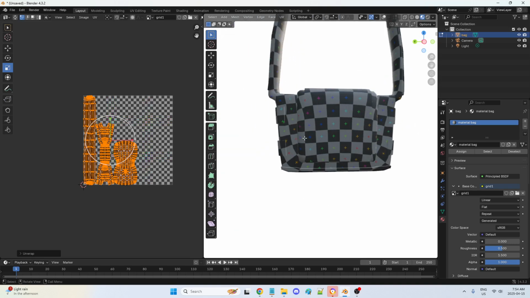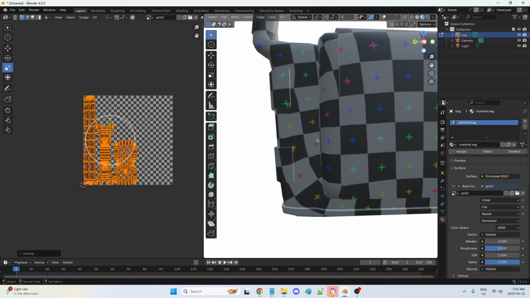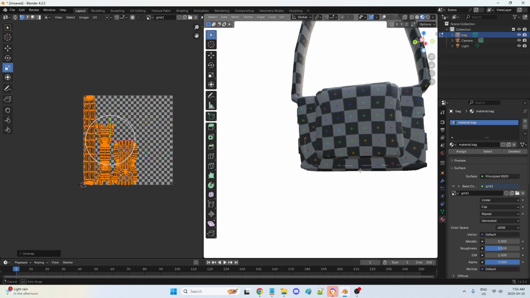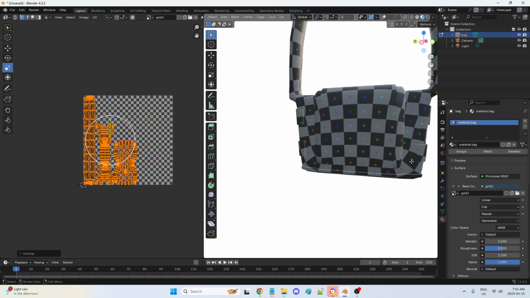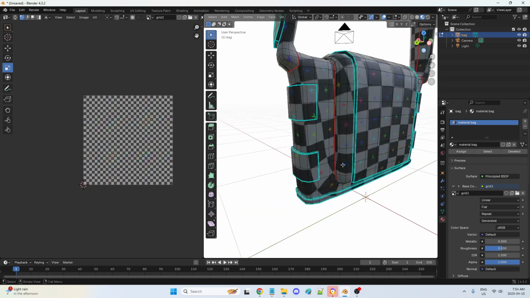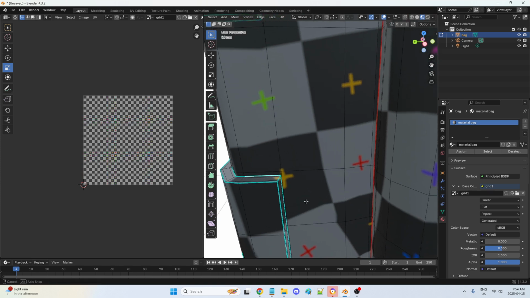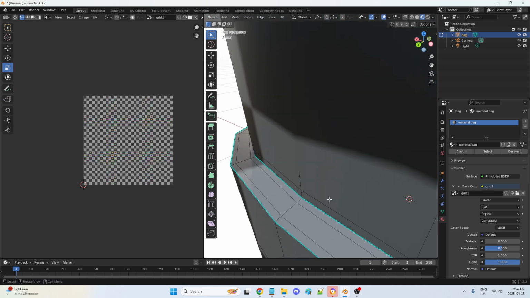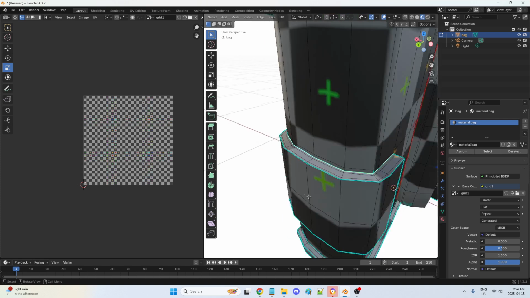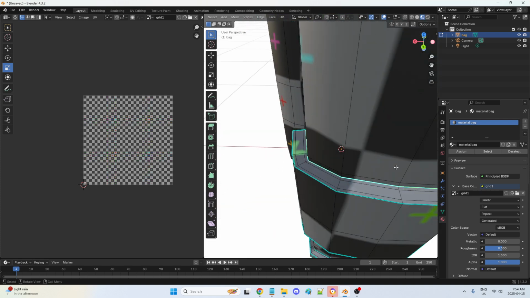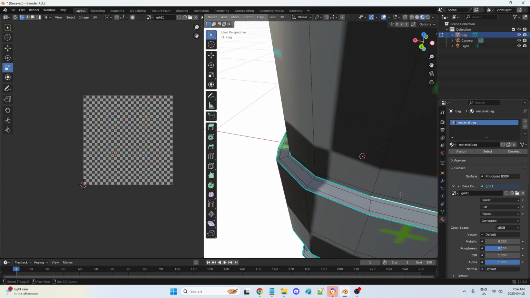Okay, so now I want to fix this. As you can see, this square is supposed to be the same orientation and the same size as the middle one. So let's try to fix that. What I can do is make a seam for each part here. So I click on one, hold Alt. Let's see if it works. No, it didn't work. Hold on. Yeah, it worked. So I click on one seam, I hold Alt.